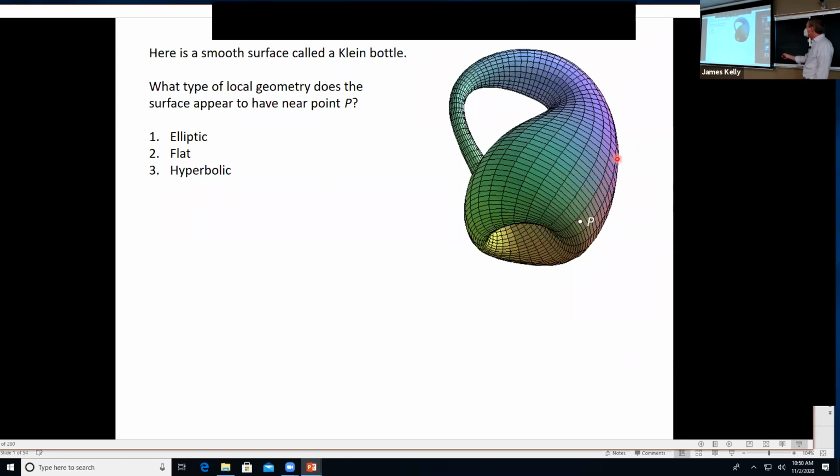It's on the surface where this surface is just starting to turn over. This is called a Klein bottle, and it's a surface where if you follow the surface, you go into this tube, and the tube comes out of the side of the Klein bottle, although you're not supposed to think of it as intersecting, and then you'd be inside the tube and end up stuck inside this bulb part. In any case, we're just concerned with the curvature of the surface. What do you think for P here? Is that a point that would have elliptic, as best you could judge, hyperbolic, or flat geometry?